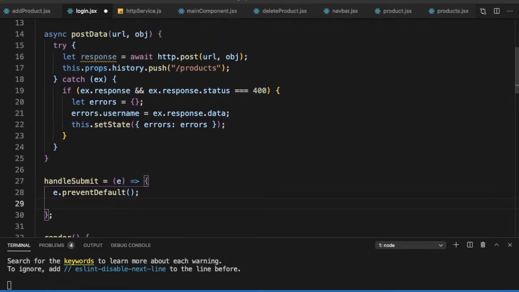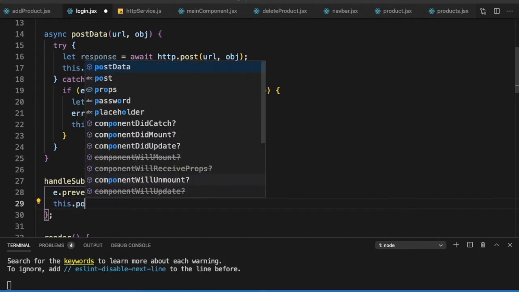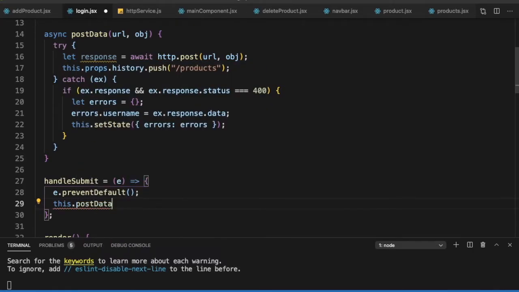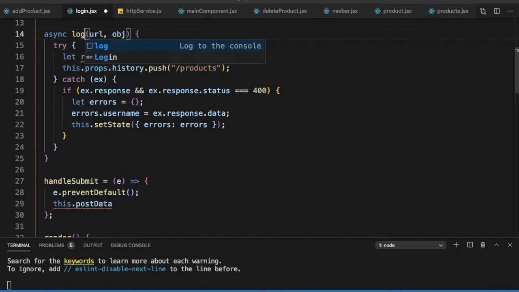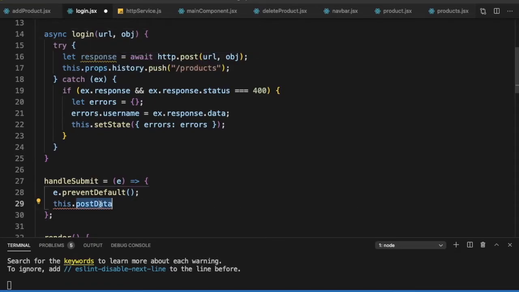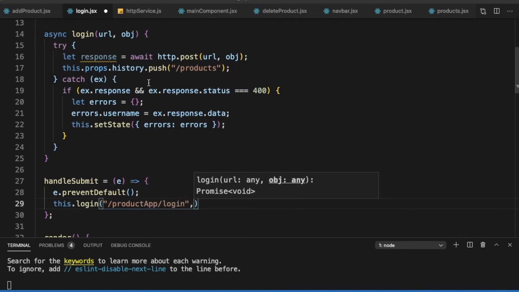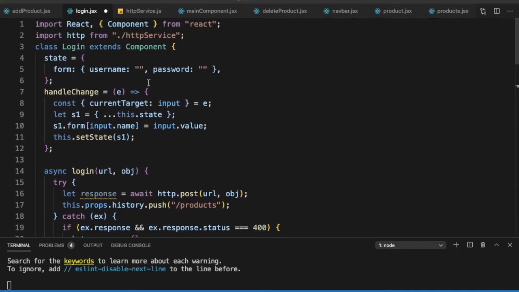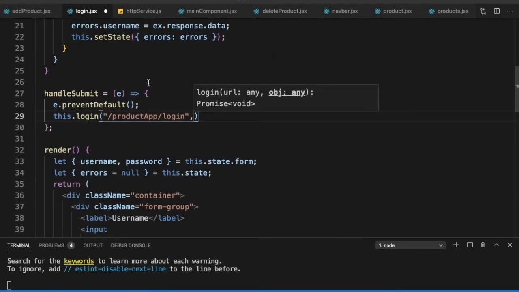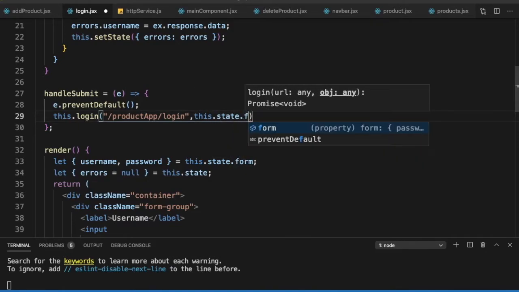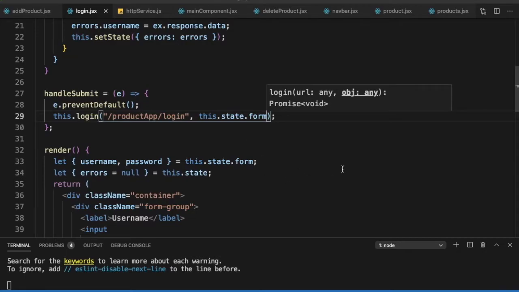So what do we need to call? this.postData, or instead of calling it postData login, let's call it login. this.login. What's the URL? The URL is /productApp/login, and the object is form. this.state.form. So we have done that.